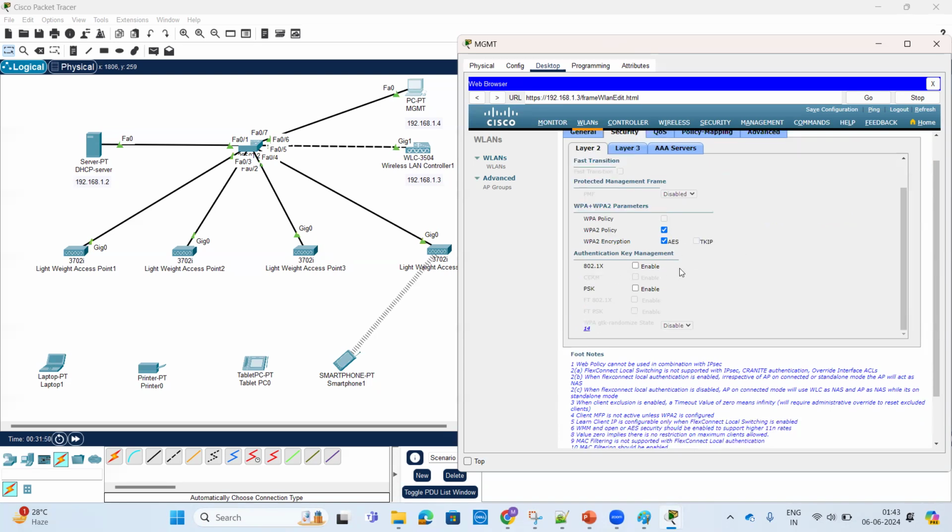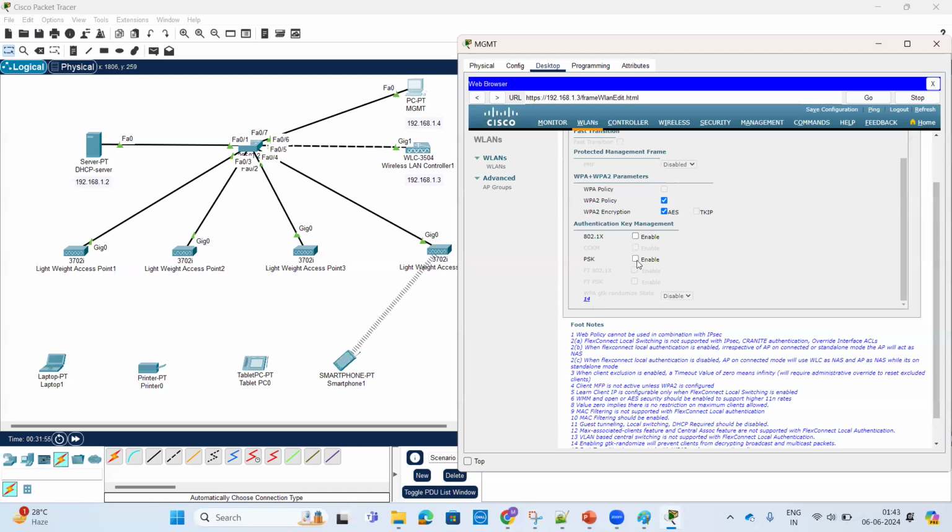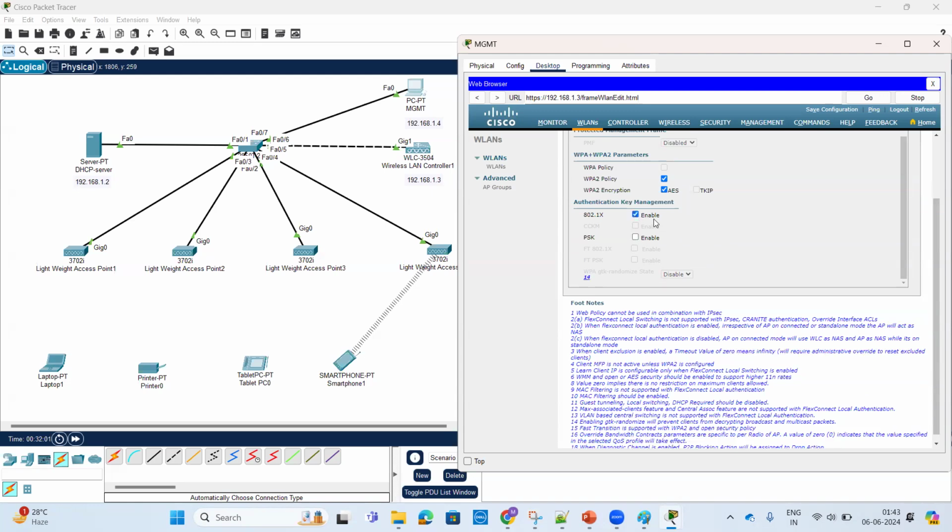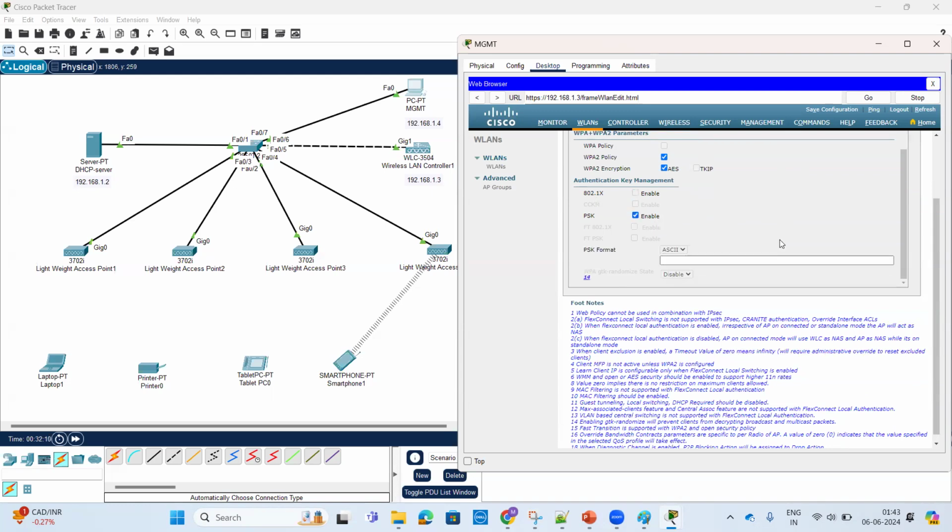Then if you want to give a password, enable it; this is no password and this one is a password. If you select no password, it will be direct by default, accessible free of Wi-Fi password.